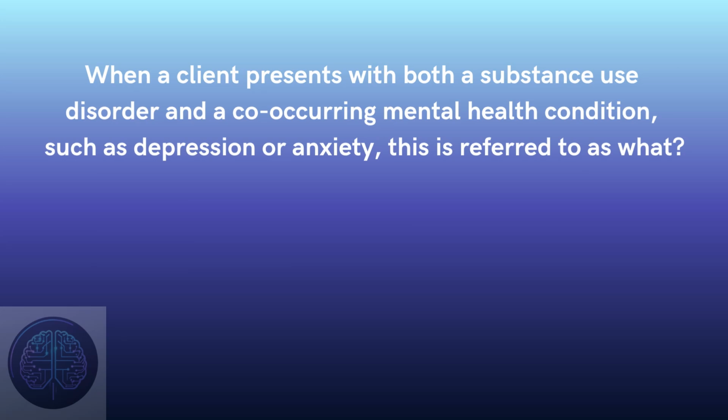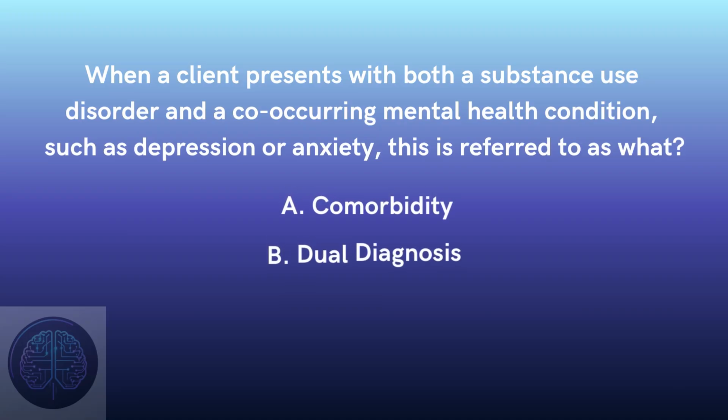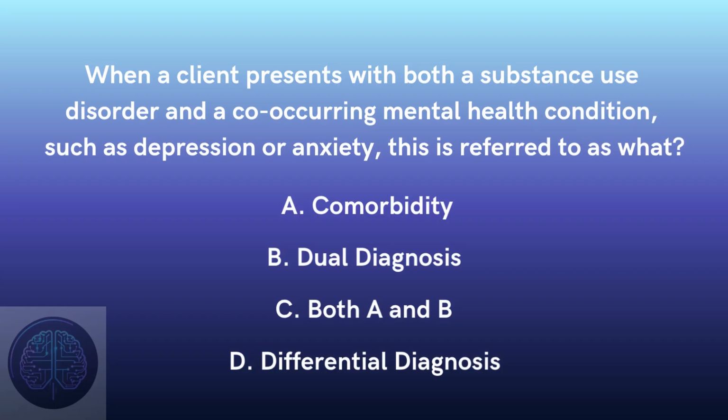Number 1. When a client presents with both a substance use disorder and a co-occurring mental health condition, such as depression or anxiety, this is referred to as what? Here are your answer choices. A. Comorbidity. B. Dual diagnosis. C. Both A and B. D. Differential diagnosis. The correct answer is C.